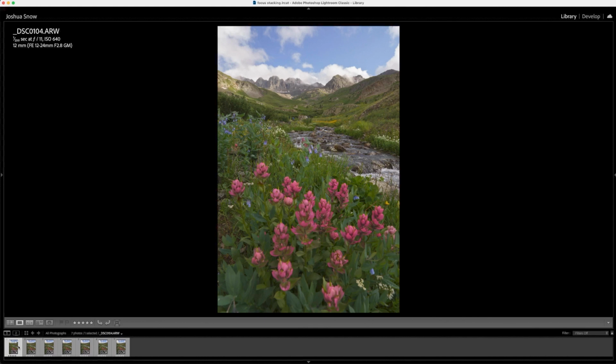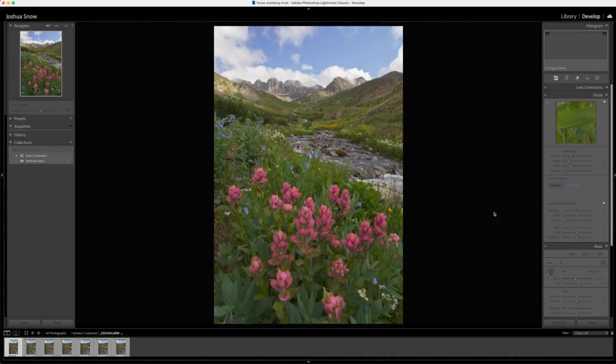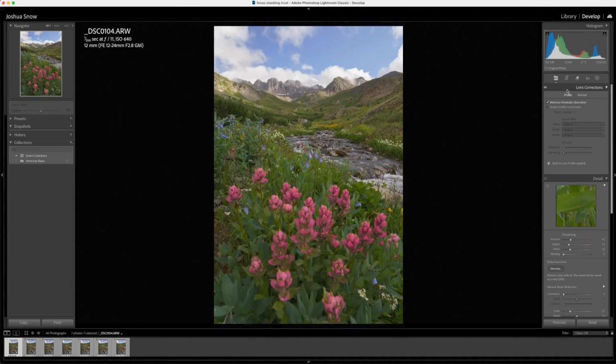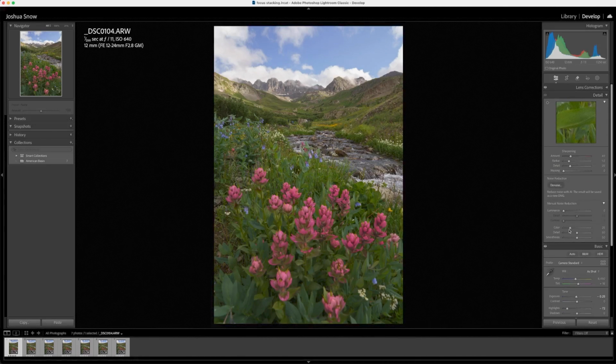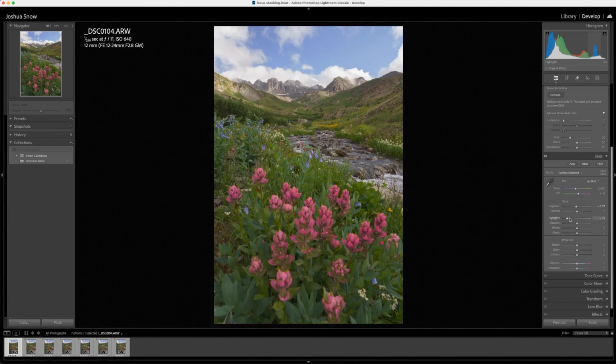So this scene, if we go over here to develop, we look at the histogram, and if we go down here, I've already done a couple of things just to kind of rein in the dynamic range here. I've brought the highlights down and the exposure down a little bit because those clouds were really, really bright. If I just hit my backslash key, you can see how really bright and intense those clouds were. And so I just brought them down a little bit to make sure everything was within the histogram. I was lucky that I did not need to exposure bracket in this case, because that adds sort of another level of complexity to the process.